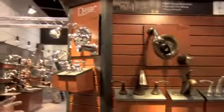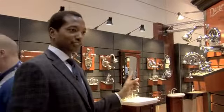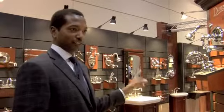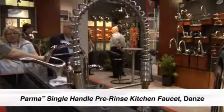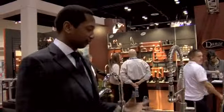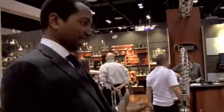Okay, now you mentioned retro, which I think is a good segue, because you mentioned one that's not retro. It's rather modern and forward-looking. It is. Let's go over to the other kiosk and look at the one that you're telling me about. Okay. So Stephen, we're here at this showpiece for the kitchen. Rather modern, rather striking. Tell me what you like about this thing.